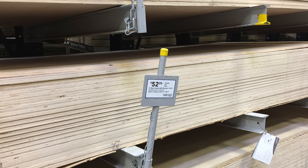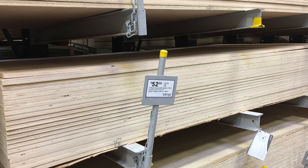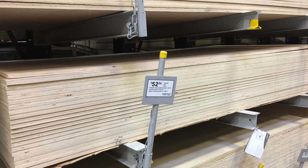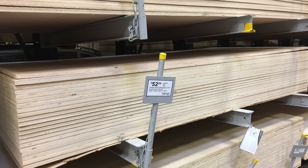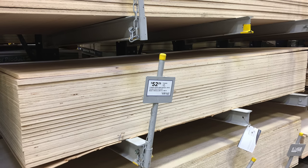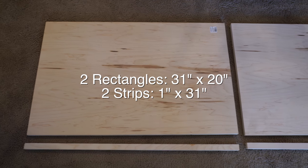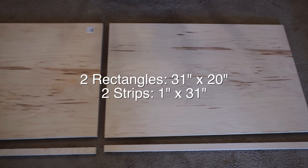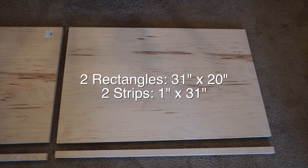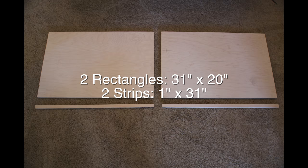To get started, the first thing you're going to have to do is get some maple plywood. I chose maple because it's a little bit harder, it holds up a little bit better, and it looks much nicer on display than pine plywood does. From this plywood, we're going to need 4 pieces cut, and it's fairly straightforward. We need 2 rectangles, 31 inches by 20 inches, unless your door frame dictates a different size, and 2 strips of plywood, 1 inch by 31 inches, to form the railings that sit on the door frame.